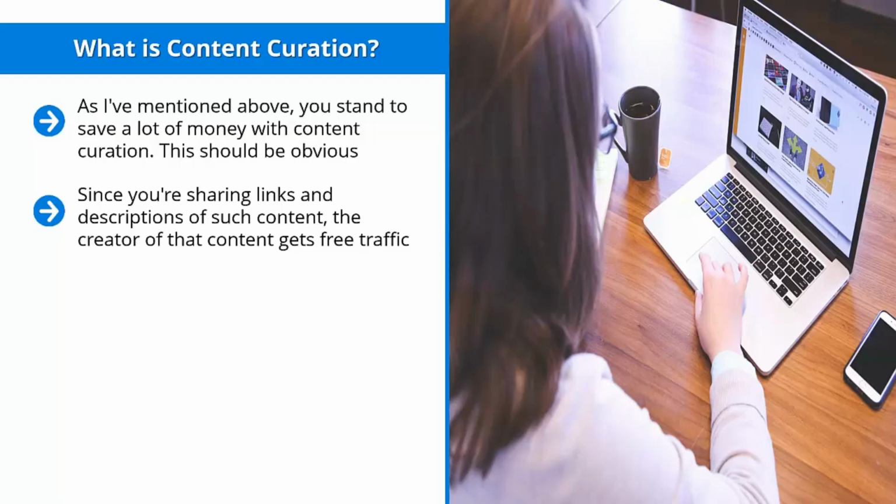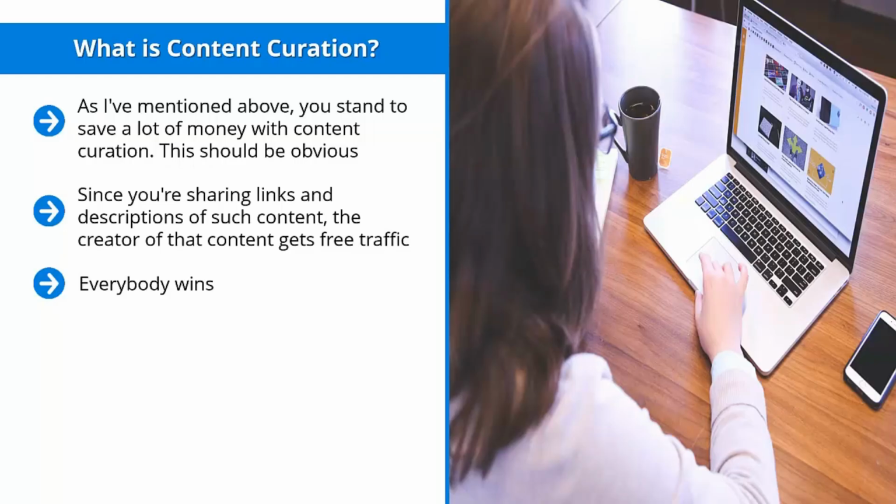You, on the other hand, get to build up your credibility because people are rewarded for following your accounts with highly targeted, highly specific, value-added content. Everybody wins. The user wins, you win, and of course, the original content creator comes out ahead. This is how it's supposed to work.